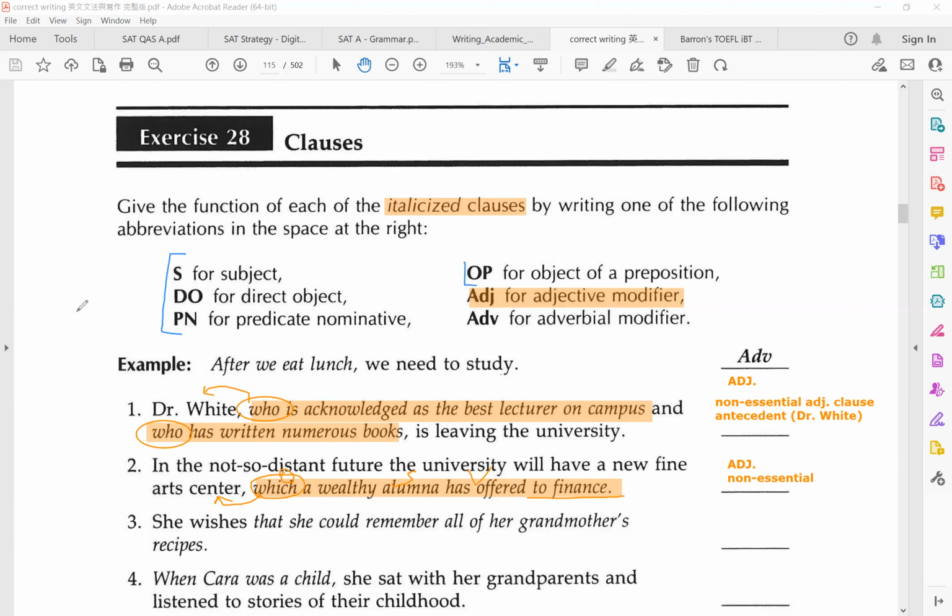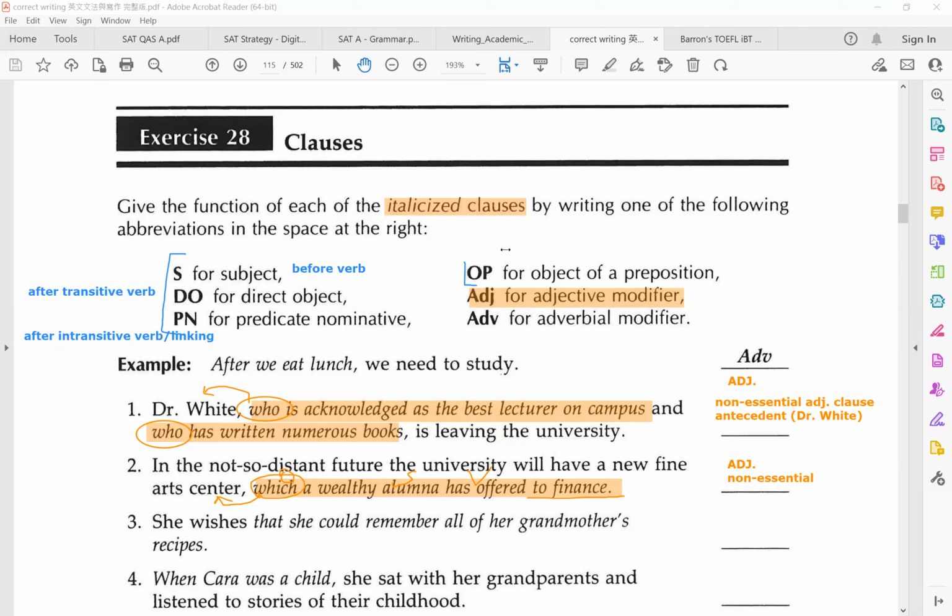Now the hard part is the noun clause, because our noun clause can have several different functions. It can either be the subject, right, which usually comes before verb, or it can be the direct object, which usually comes after transitive verb. So remember, transitive verb is a verb that needs a receiver that receives the action, right? Whereas predicate noun comes after intransitive verb or linking verb, like be verb. I am a teacher. A teacher would be predicate noun.